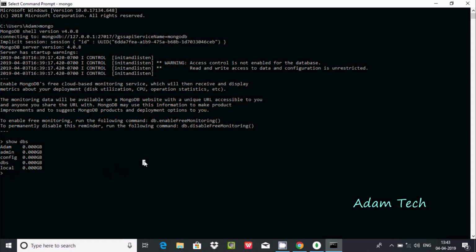So let's write db dot createUser, and then a bracket. Next we need to give the curly braces, and here give user, and in double quotes give the user name.